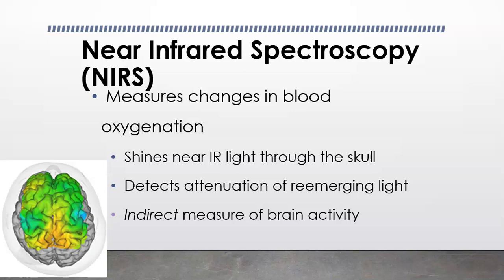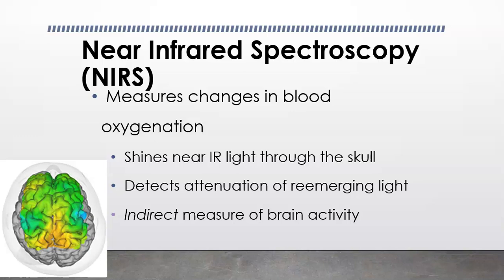So it's not used as much, but it is still a good technique, and it is cheaper than an fMRI, so sometimes they'll use it if they just want to look at, for example, post-stroke patients. They want to make sure parts of the brain are still getting oxygen. Then they might use a NIRS instead of an fMRI because it's cheaper and quicker. And you don't really need real-time information with stroke patients when you're just checking function.